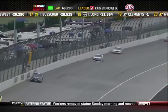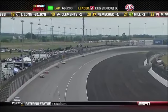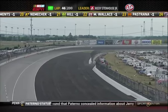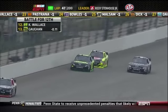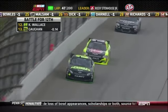I think that's what's wrong with Austin Dillon. He made a pretty good run there at the beginning, and now he's having a lot of problems and lost spots. And like I said, the looser cars are moving to the front. The tighter ones, not so much. As we've gone this long green run, you see that a lot of the racing has settled out. Here's the best fight for position at the moment on the lead lap. This is 12th and 13th. Kenny Wallace, 09. Brendan Gaughan, 33.